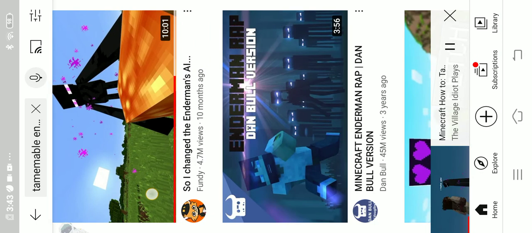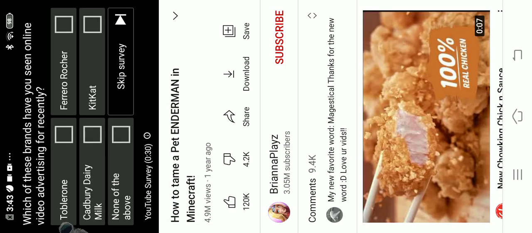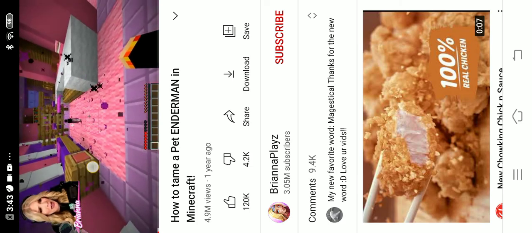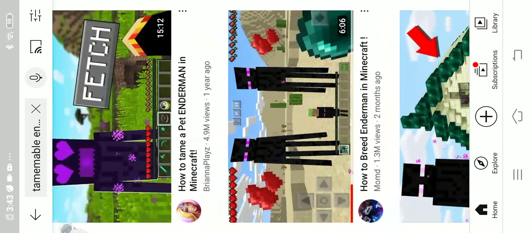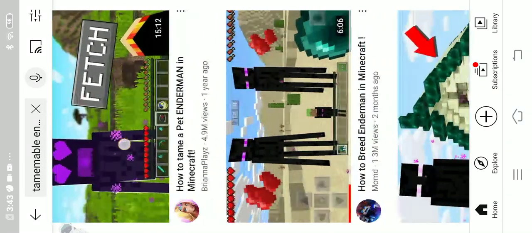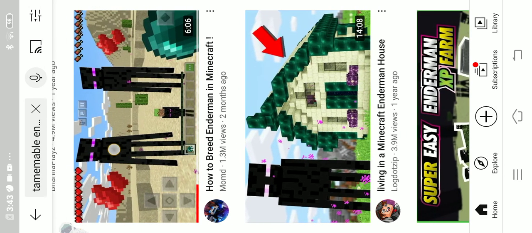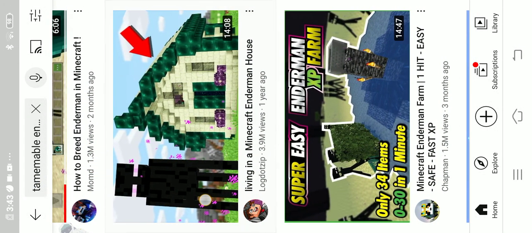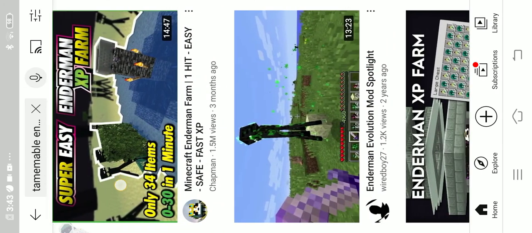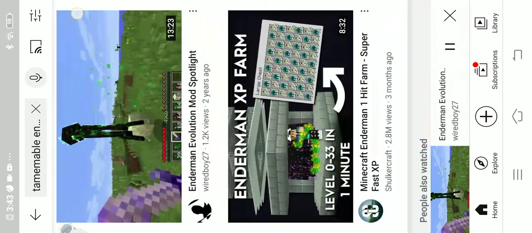Enderman rap. What is this? Breed. What is this? Oh, he's so cute. That's fake. That is so fake. I'm watching Brianna plays, which is Preston's girlfriend plays. How to breed Enderman in Minecraft? I don't breed Enderman. Living in an Enderman house. Enderman evolution spotlight.